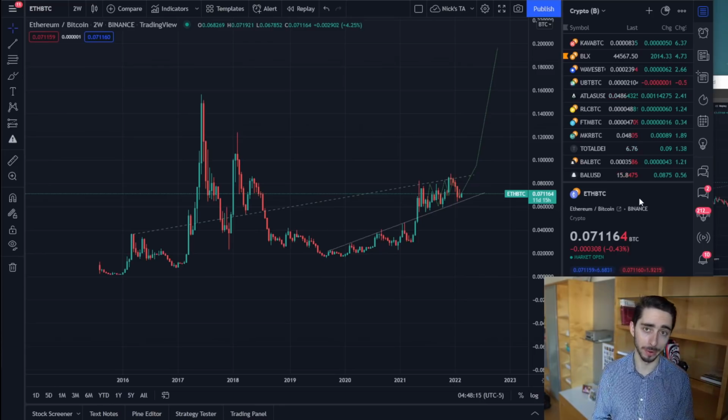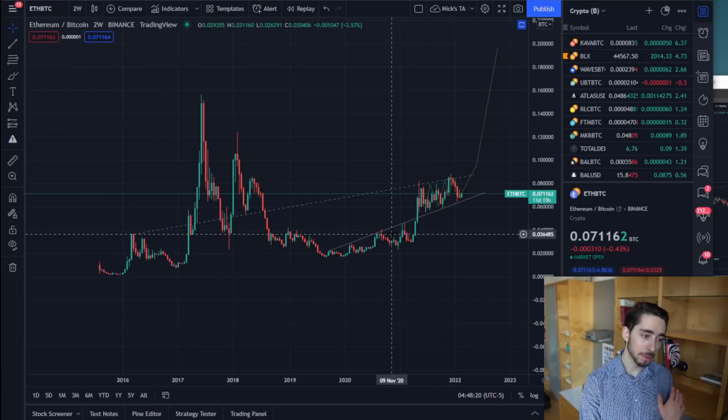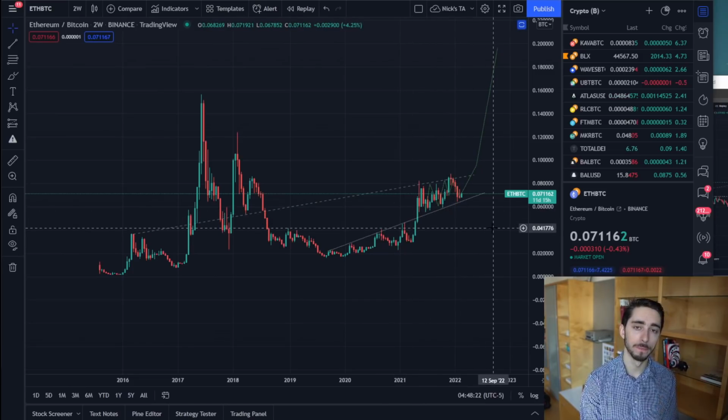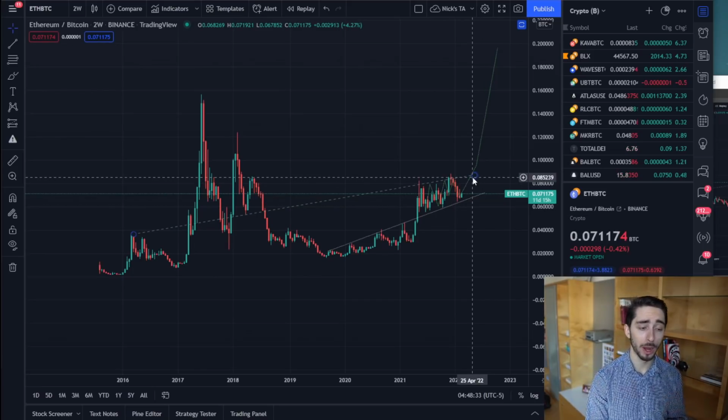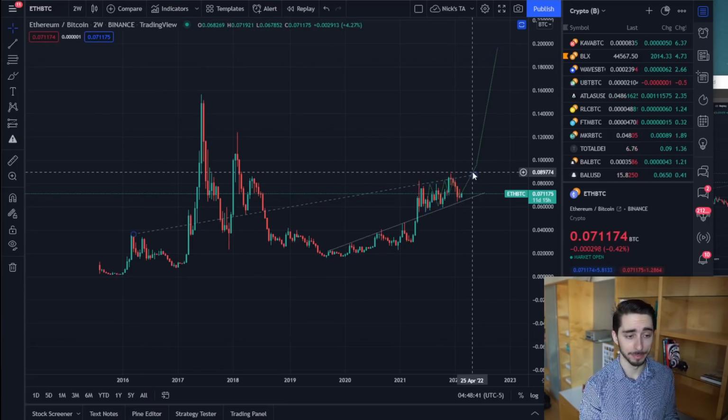And just like with Bitcoin, it's been setting higher highs and higher lows, turning previous resistance into support. This is exactly what we want to see when it comes to the confidence we need to have in the market for prices to move higher. And I think it's important to watch what happens here. If Ethereum against BTC gets back up towards 0.09, right? If we get above this range and set a third higher low, I really could see Ethereum starting to chart much higher.